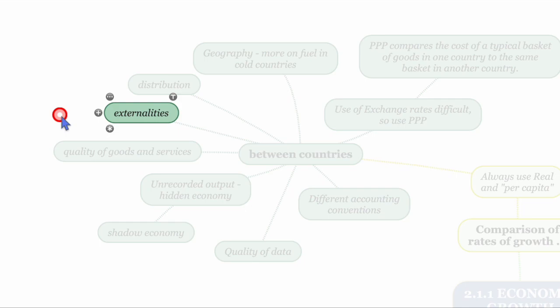I would include in there things like using natural resources up, and renewables and non-renewables, etc. So I think a good strong paragraph on whether or not those should be included and are included between countries would be vital in any essay. So would be the distribution of those goods that are being produced. If in one country 5% of the population get those goods, and in another country they're equally distributed, then obviously the quality of life in that second country is going to be a lot better.